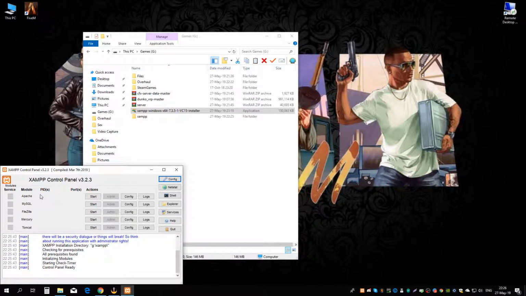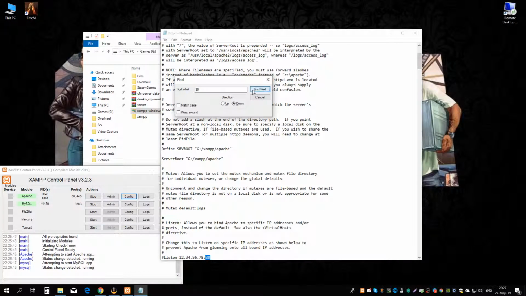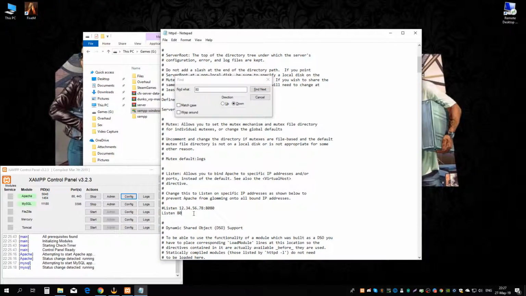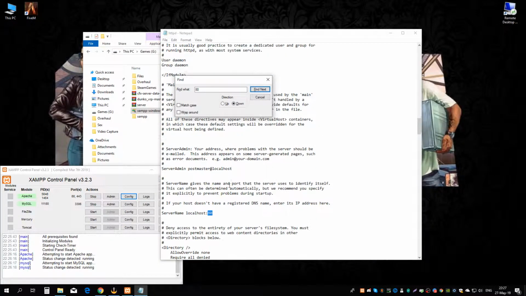But this is not enough sometimes. You can start it, and if it goes green and doesn't shut down, then it's okay. But if it shuts down and gives an error, that means that ports 80, 443 and 3306 may be taken by other software on your computer. So you have to change the ports. You click on config and you search for 80 and make the 80 8080, or just give a number.